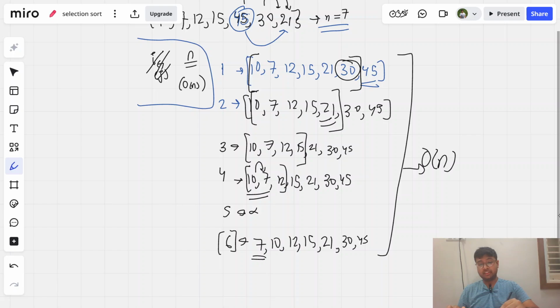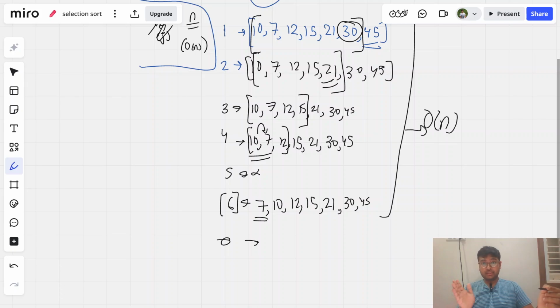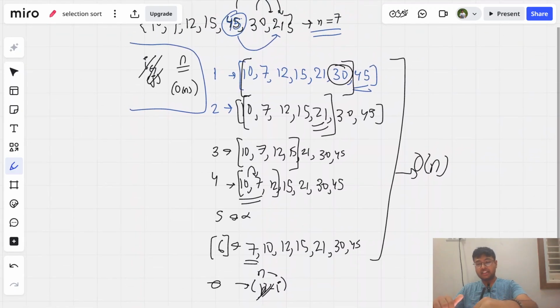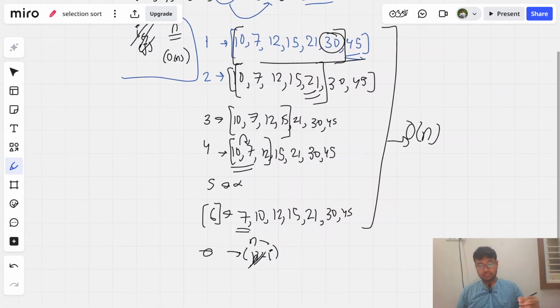Our start of the range always remains 0. The end of the range we are always decreasing by i, so n minus i times. Sorry, my bad, it's actually n minus i times. Because the first time we are considering the entire array when i is 0, in the second one we are considering up to the second last when i is 1, so n minus i times is how we find our maximum.